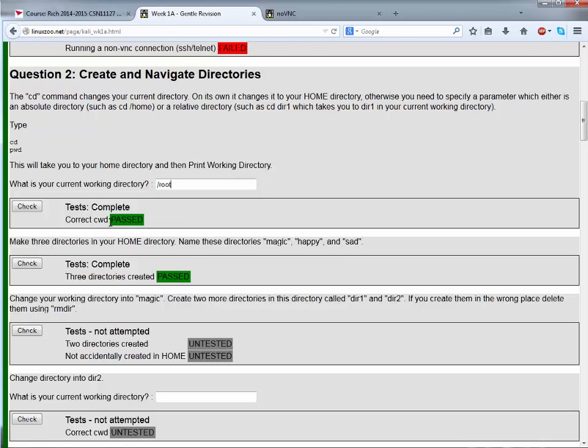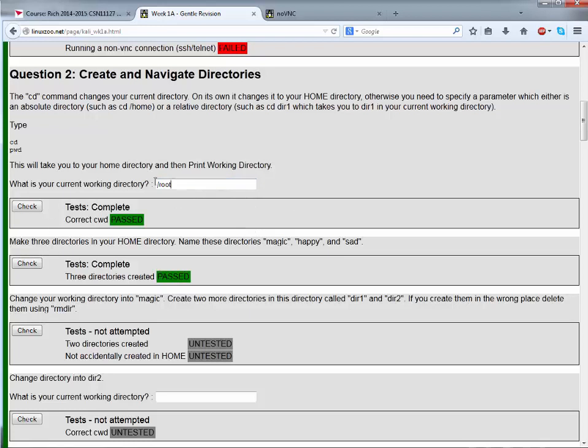It's not so much about getting the right answer. Don't just use the check button over and over. The best thing to do is to actually understand what you're trying to do, and then if you understand it, get the button to correct your answer.